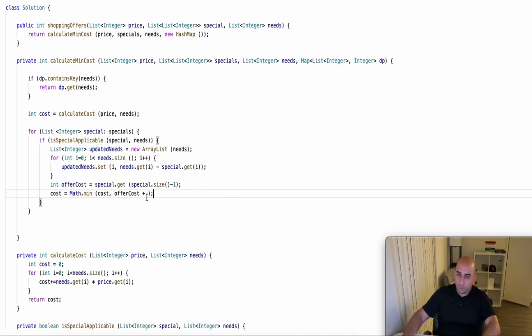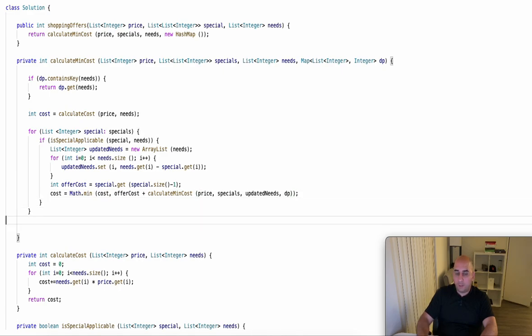So for that, we need to call our calculate minimum cost recursively. Here the price will stay the same, the specials stay the same, our updated needs, because we have already updated our needs, and we need to pass our DP, our dynamic programming, which basically means our cache, and that's it.